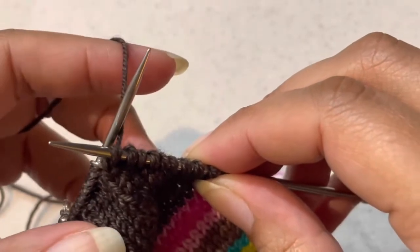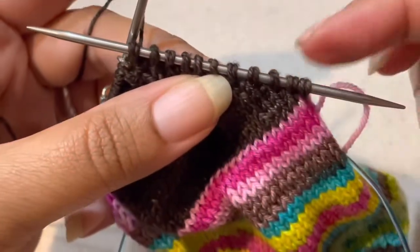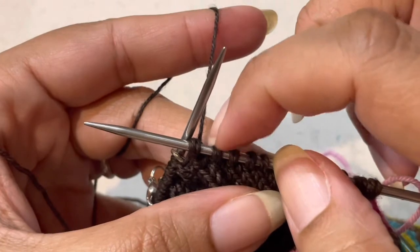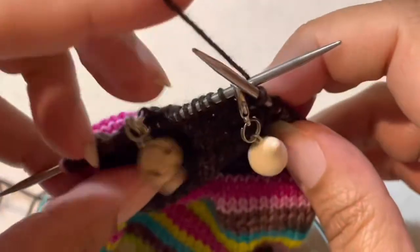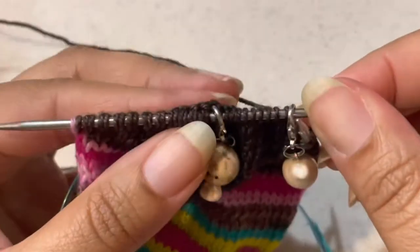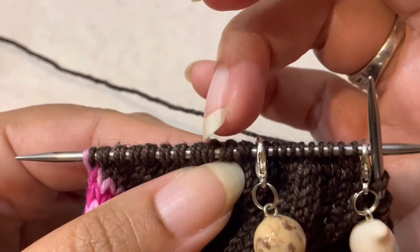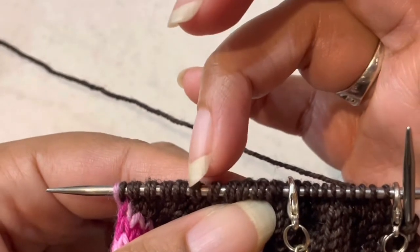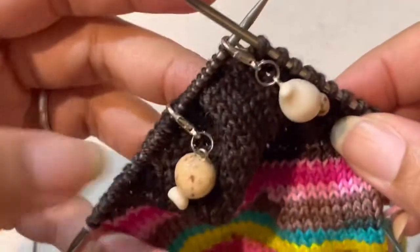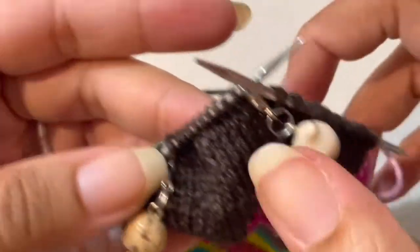Now let's see what we have. On the right, we have 1, 2, 3, 4, 5, 6, 7, 8, 9, 10, 11 double stitches. We know we have our 10 in the center between the stitch markers. And then we have here 1, 2, 3, 4, 5, 6, 7, 8, 9, 10, 11. 11 on each side, matching left and right side with the 10 in the center.